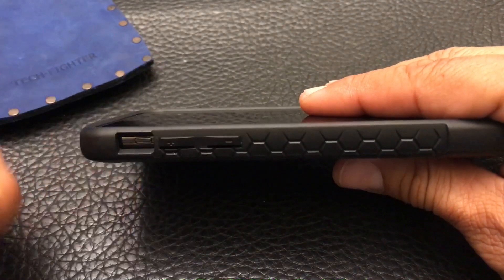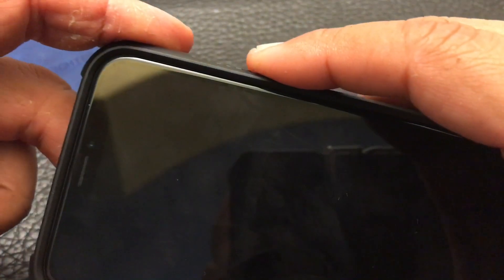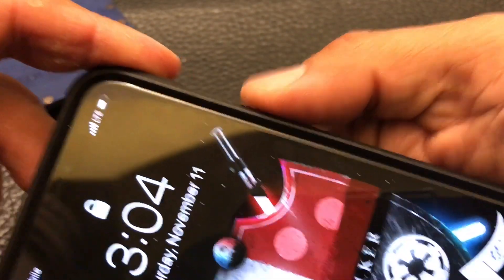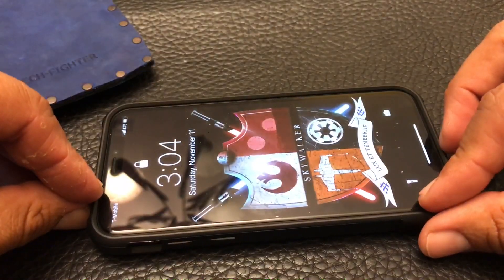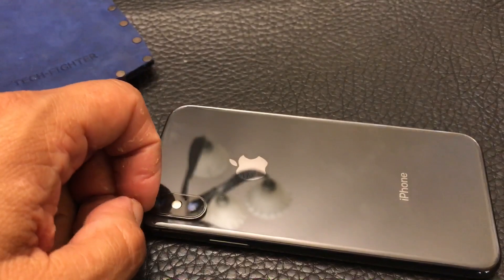The opening for the mute/unmute switch is easy to reach. The buttons have a little ridge pattern on the power button and plus or minus on the volume. This button happens to not be as responsive as I would like — you can press on it and it won't do anything until you press a little bit harder. I have to press it hard to get the power button to respond. So the protection is good, the case looks great, the openings are great. However, the buttons are not awesome. This one retails for $60 — that's the most expensive one.